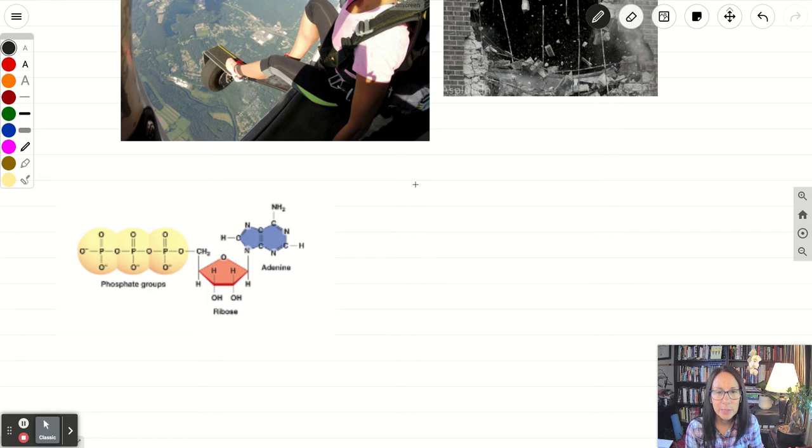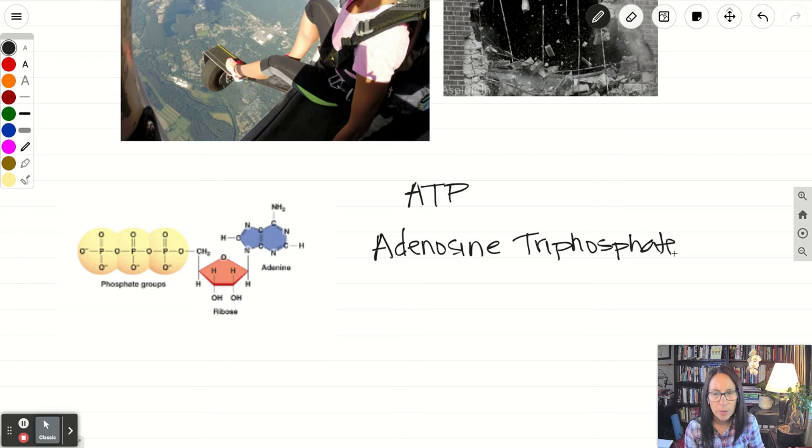Okay, so this is what ATP looks like. And I'm going to tell you the long name, which stands for adenosine triphosphate. Okay, and so this is what the molecule looks like. And we're going to draw it too. So the first part is called the adenosine. And so the adenosine is made up of, we're going to draw it flip-flopped so that you could see it in two different ways. The adenosine part of the molecule is this adenine, which is the same nitrogenous base that you see in DNA.